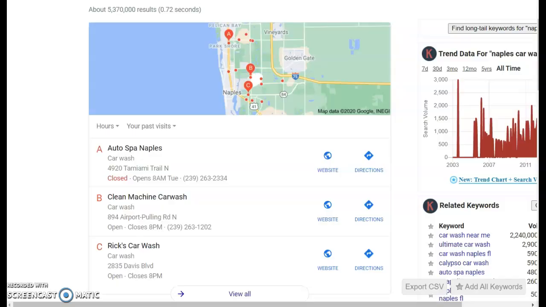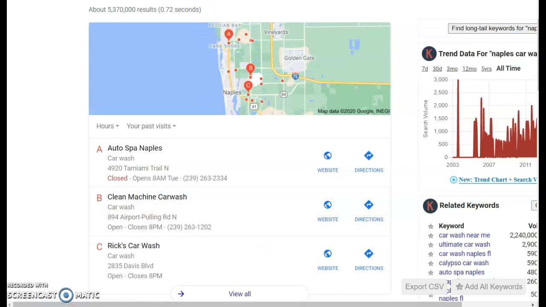So I wanted to show you this right here. This is called the Google Map Pack, or GMB, and it's the first thing anyone sees when they search for something online. Almost no one ever clicks on View All, so it's really important to be in this top 3 right here. And you can do that by having more good reviews than any of your competition, and also by having more citations than them as well. A citation is anytime your business's name, address, and phone number are listed on the web.